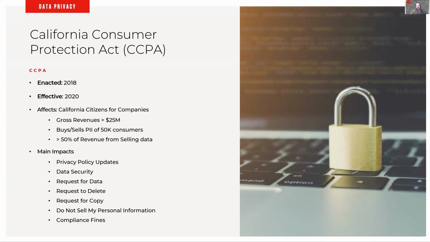And the rights that the consumer has: I could request a copy of the data. I could request that you delete it. And then also the big point of CCPA was, do not sell my information. That was where we landed on the Privacy Act: don't take my information, then make money off of it. I want the ability to say, don't do that. That was the leading edge of CCPA, because that's where they saw a lot.